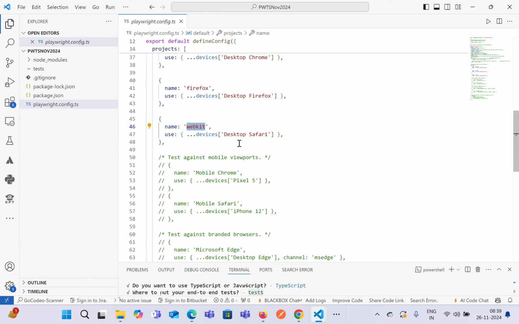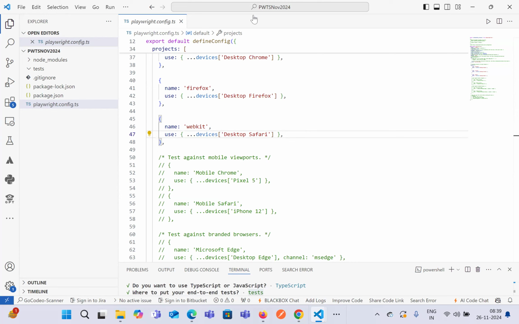Okay. Safari is a native browser for MacBook, but we are currently working in the Dex, which is a Windows operating system, and still it will run our code on the Safari browser. Though I do not have the Safari browser installed, it will still run our code. That we'll see in our later session. Any other question from anyone else?